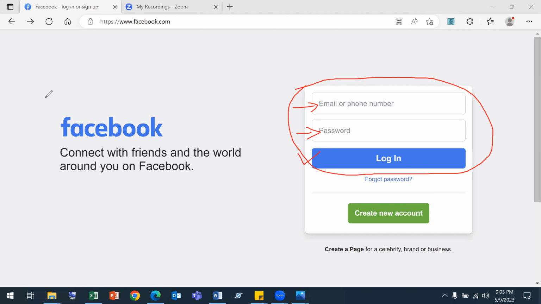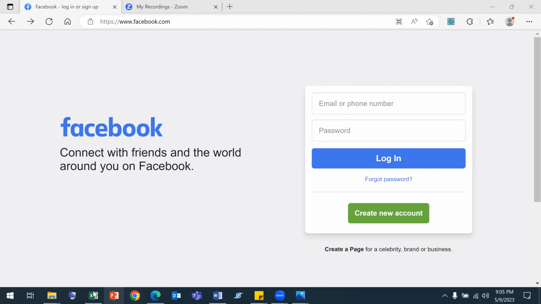So if I consider this Facebook login as my scenario, I can come up with many different test cases out of this login scenario.